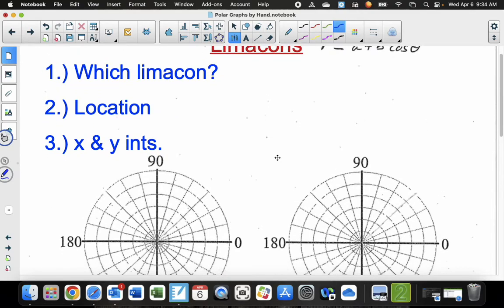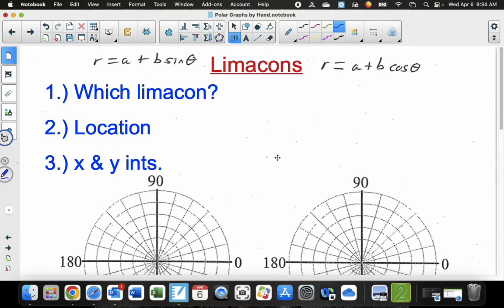So let's start with which limacon. I told you the other day, take a look at the ratio of A to B. Okay, and that'll help you. If you take A and you divide it by B and you come up with a number, you should be able to start to figure out what's going on. If A over B equals 1, meaning A and B are the same number, what do you have? That is a cardioid. Yep. That's how you recognize that you have a cardioid. When A and B are the same number, when that ratio is 1, you have a cardioid.